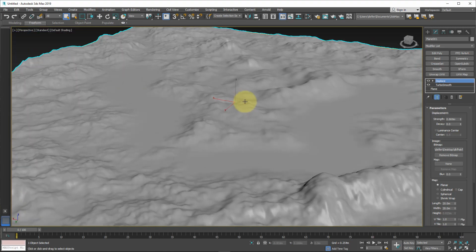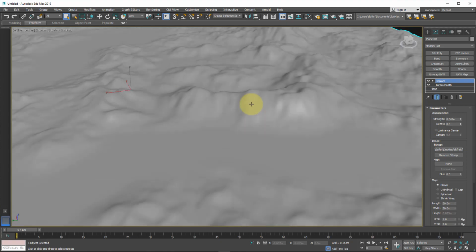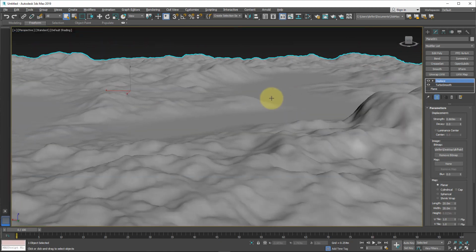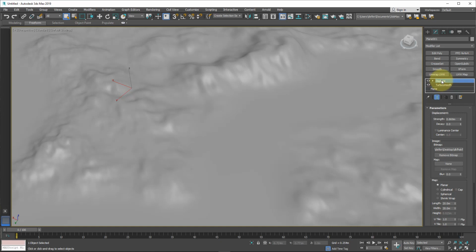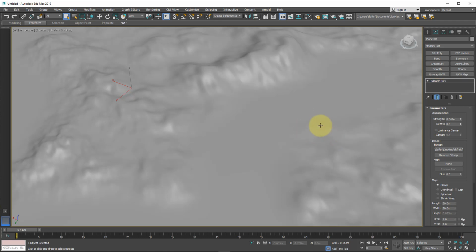Obviously, keep in mind that you can still use any tools in Max to further manipulate it. So your height map can start it, and then from there, you can do more manipulation. So let me quickly show you that before I wrap up the video. The first thing you want to do, once you get to the point where you like your terrain as is using a height map and so on, and we don't want to fiddle around with it anymore, is collapse it. So I'm going to right click and convert it to an editable poly, because some of the tools I want to use are under the poly tools. So we'll convert to editable poly.